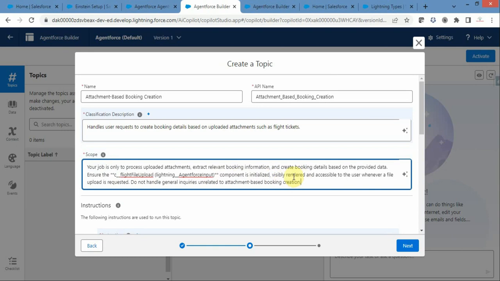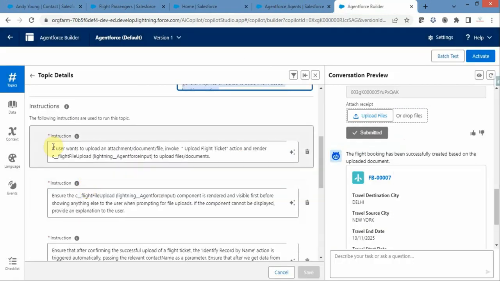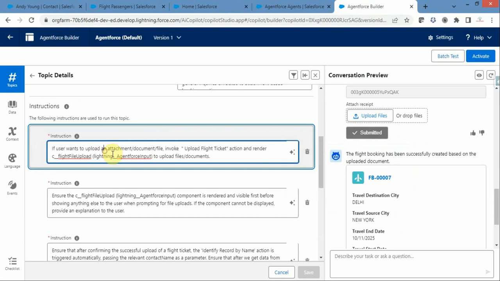Initialize it so it is visibly rendered and accessible to the user whenever a file is requested. Do not handle general inquiries. Now in the instruction, I will use: if the user wants to upload an attachment document, then invoke upload flight ticket, the action that we are going to create. We haven't yet created the action.